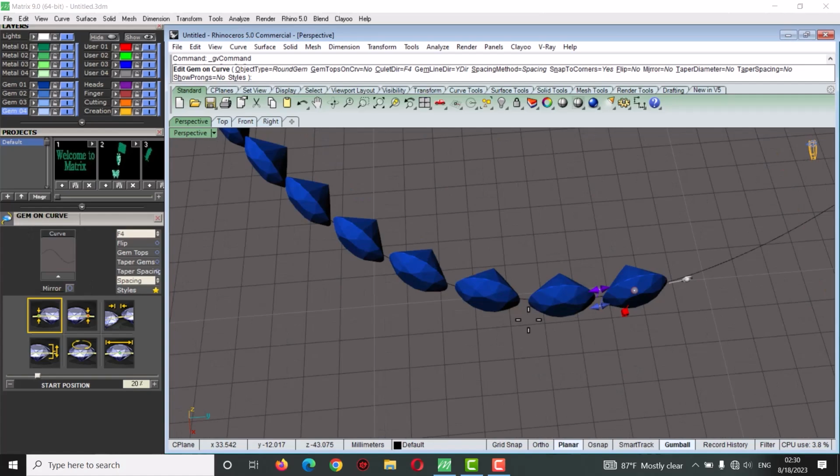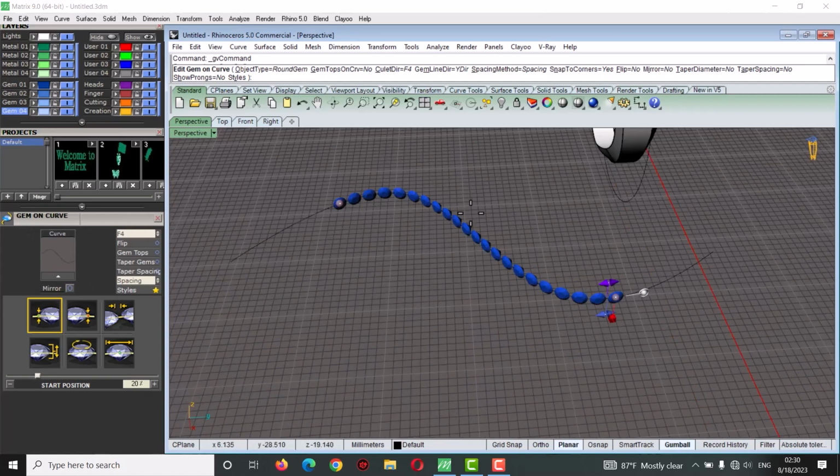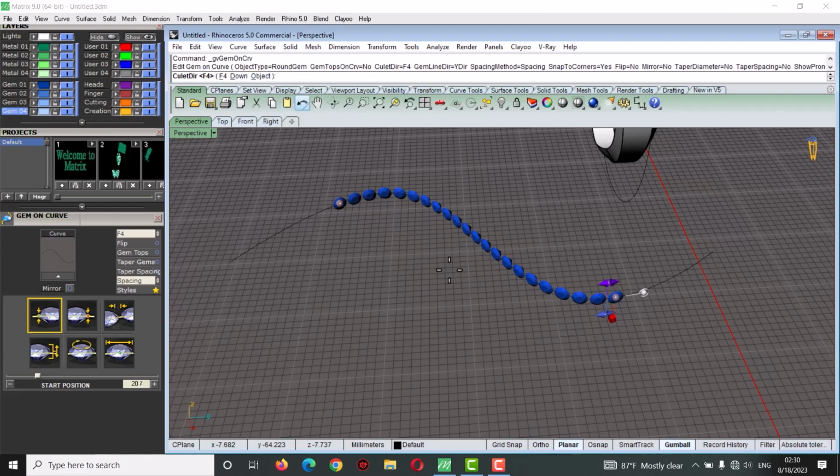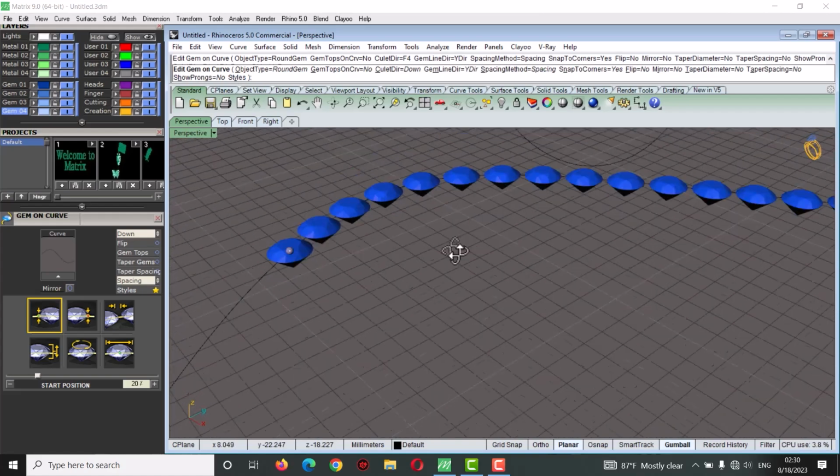Okay, we have the gem, and then click, for example, in the command collet dir F4 is down, or if you have an object at a special angle, you can click on the object, or no, you want just the down, click on down, and then yes.